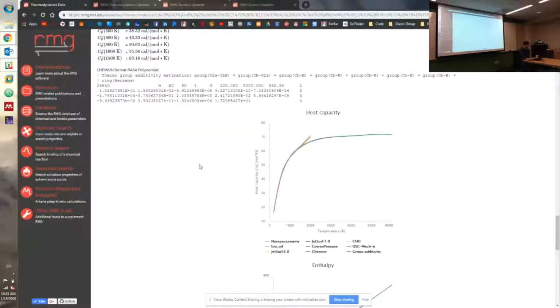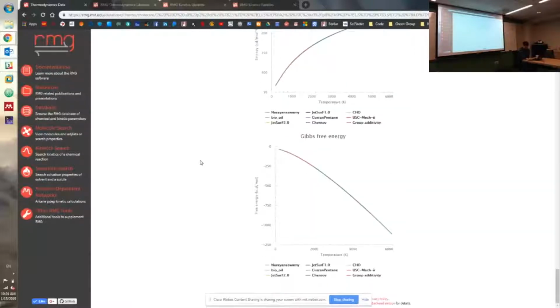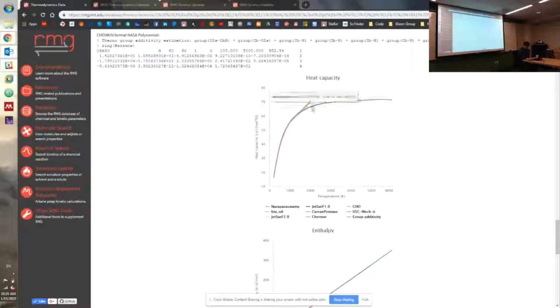Then we have these plots which compare all of them, and you can see in this case all of them match very well, including group additivity. Although, for example, in heat capacity, the group additivity values end at 1500 or 3200.